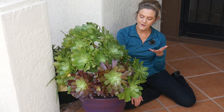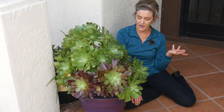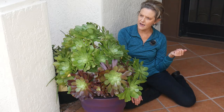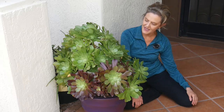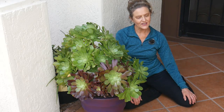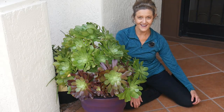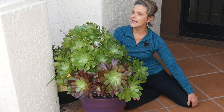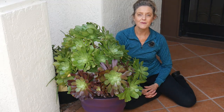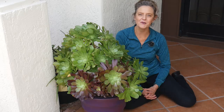So the common name for these plants that I've heard is tree Aeonium. I was about to say tree arboreum, but that would be redundant. Tree Aeoniums, and they are in the Crassulaceae family, which I just like to say that word. That's why I said it. Crassulaceae, which is the family of the jade plants, which I'm sure many of you are familiar with.